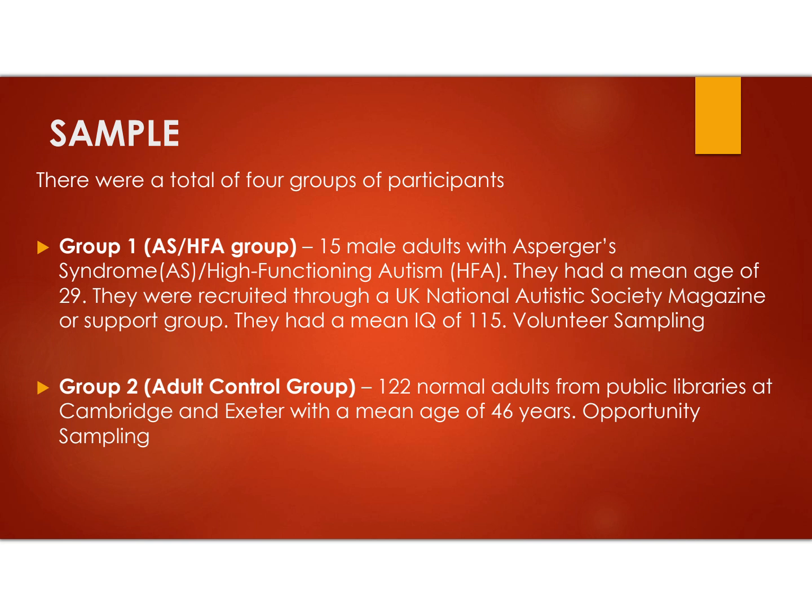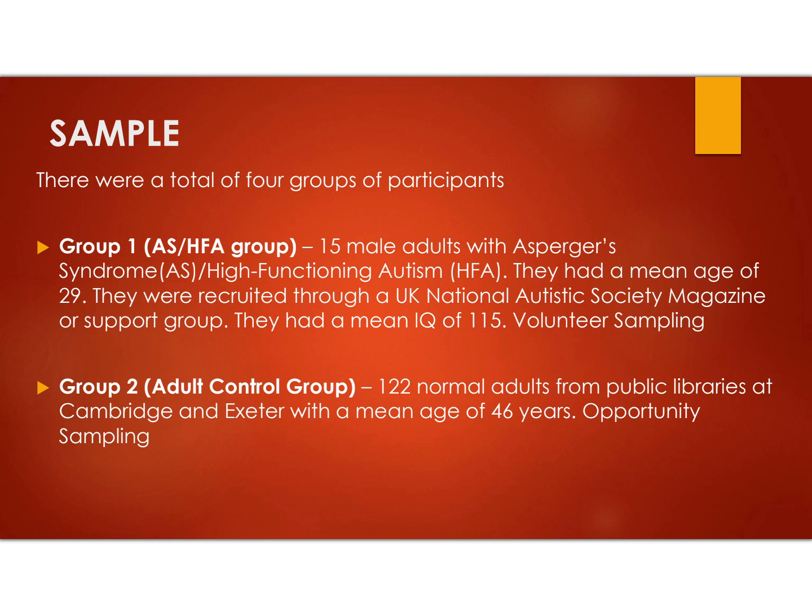Let's move on to the sample now. 4 groups. You should know the names of the groups as well as the numbers, because in your exam, they can either take the name, they can say what are 2 features of the AS/HFA group, or they can even say what are 2 features or what are the results of group 1 or group 2 or group 3. They might not even mention the name of the group. So you should know both the name and the number of the group.